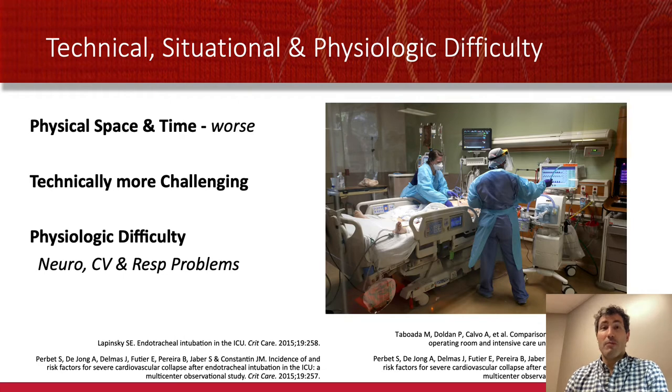I try to come up with a way to help maximize their learning chances and opportunities and therefore keep their patients safe. We know from prior talks that intubation in the urgent and emergent scenarios is very difficult. The physical space and time you work with is worse, the hospital beds are worse, the patients slide away from you, your equipment is farther away, they're technically more challenging, and they're physiologically difficult — patients are aspirating or agitated, hemodynamically unwell, hypoxic or hypercarbic, and may not tolerate any degree of apnea without severe difficulty.